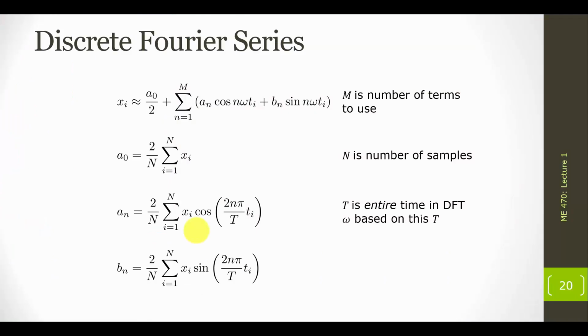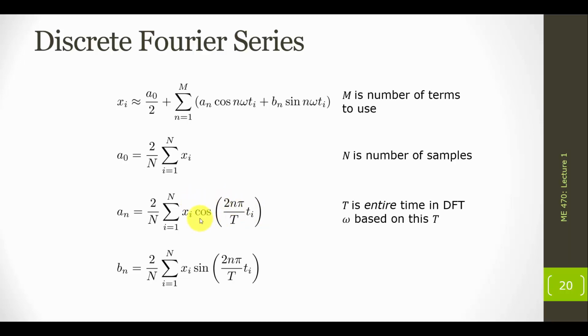Now I can find my coefficients, the A1, 2, 3 in this one and the B1, 2, 3, again using these equations. So for the little nth value of A, I want to take the summation of each individual timestamp of my signal, multiplied by this cosine term, and for A1, it's going to be 2 pi over T times the value of the time. And then I'm going to add to that the second term. So what's my second signal, and the time of the second signal. Add to that my third signal, and the time at the third signal, and sum that all up.